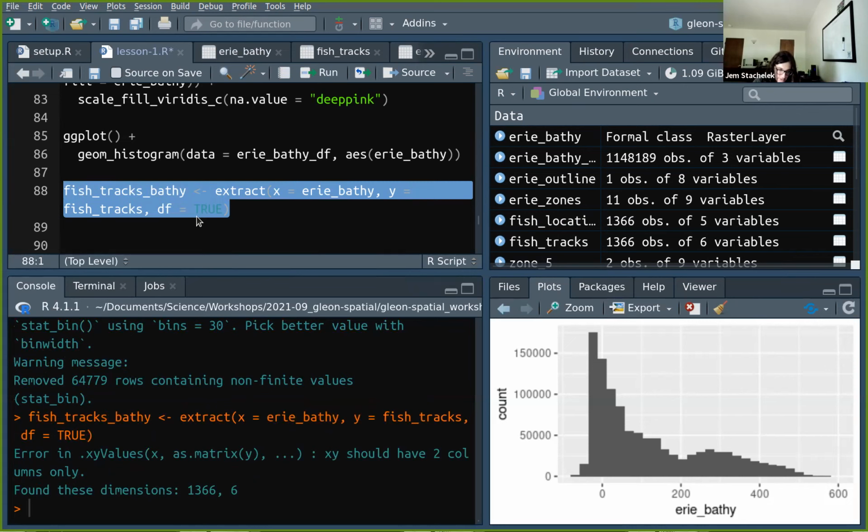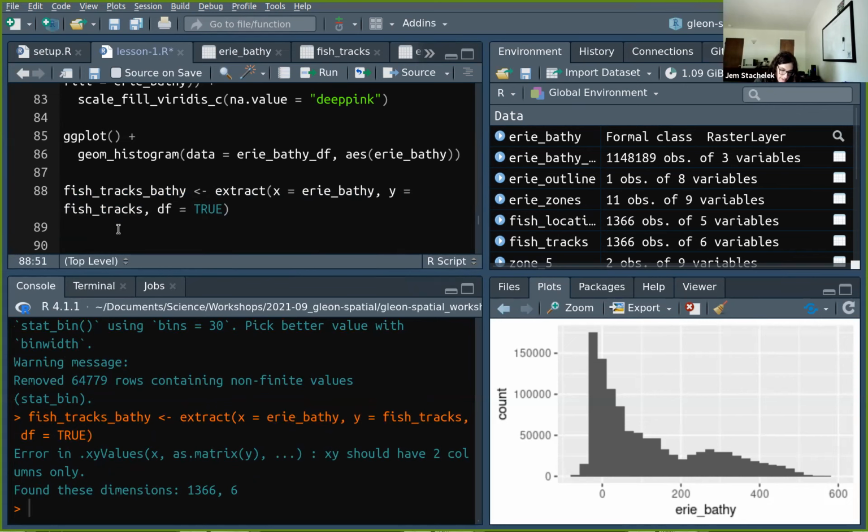No, didn't work. Okay, so what we need to do is convert our fish tracks file. This is getting a little bit off track, or a little bit difficult to explain, but fish tracks, if you recall, was an SF object. And we need to give it a different kind of object, an SP object.